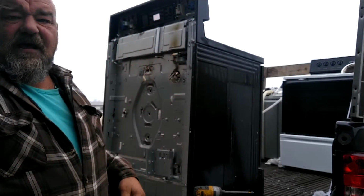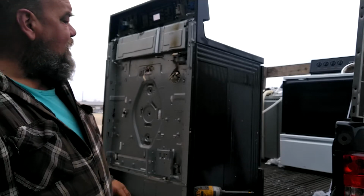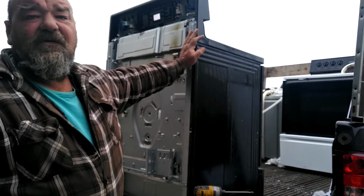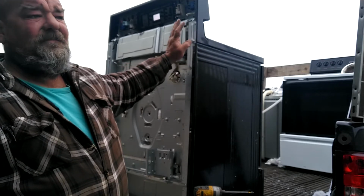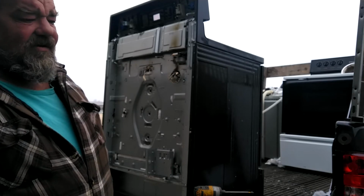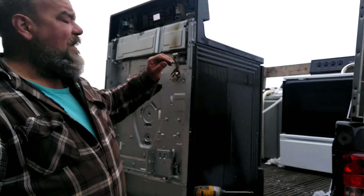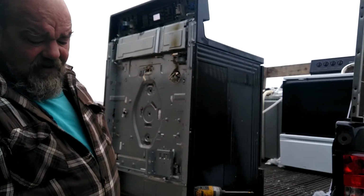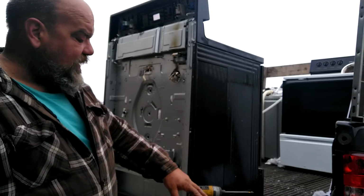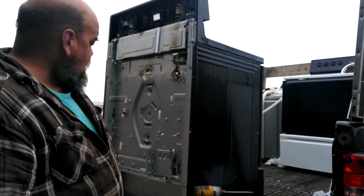I'm so far behind the eight ball right now that I've got to get this stuff done, get it into the yard. That's all there is to an electric stove. They're very basic. Like I said, if I get too far behind, I'll turn them and burn them. I won't even turn them down. But when I've got time, there's another pound of insulated wire, a little bit of copper, transformer, circuit board.